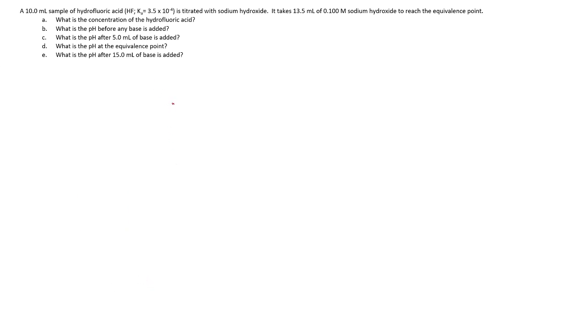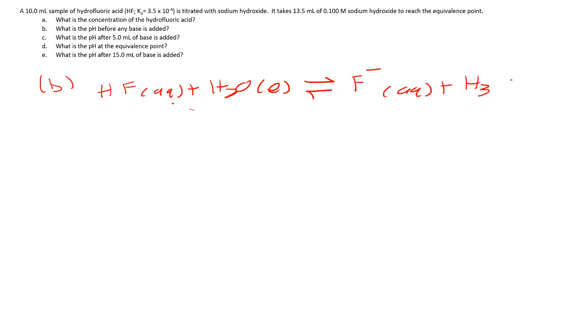So for B, we now want to know the pH for any base added. In this case, we now have a weak acid, so we have to go back and do the same type of thing you would do for the concentration of H3O plus for a weak acid. That means we need to write out our reaction, which is hydrofluoric acid plus water in equilibrium with, remember the arrow goes both ways this time, F minus plus H3O plus. And so here, we now have to set up an ICE table. This is going to be just like the problems we were doing back in chapter 16, where we just had a weak acid. We don't have any other steps to worry about yet.